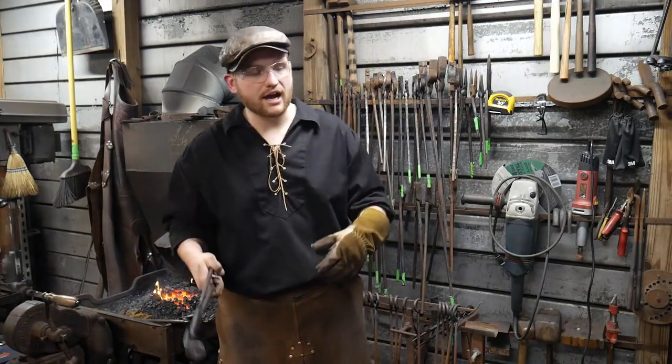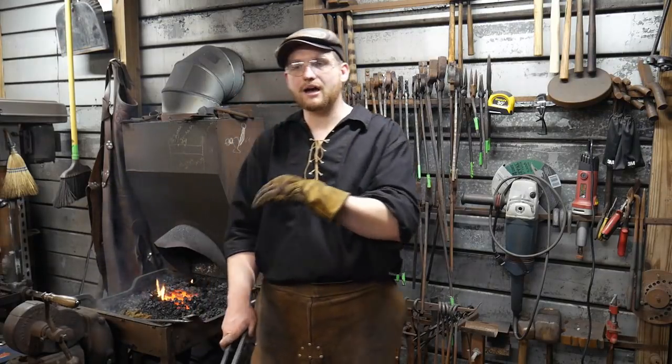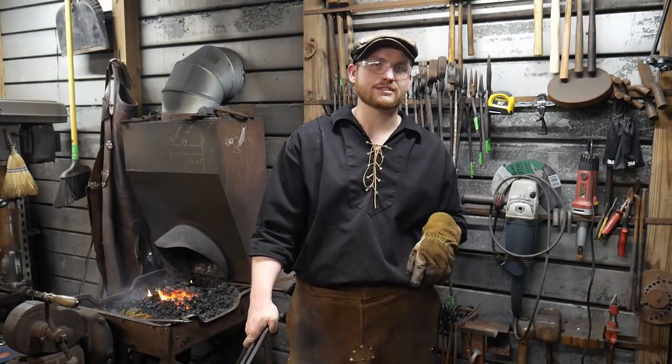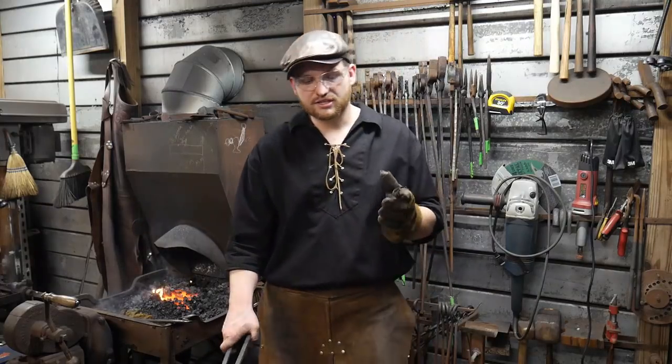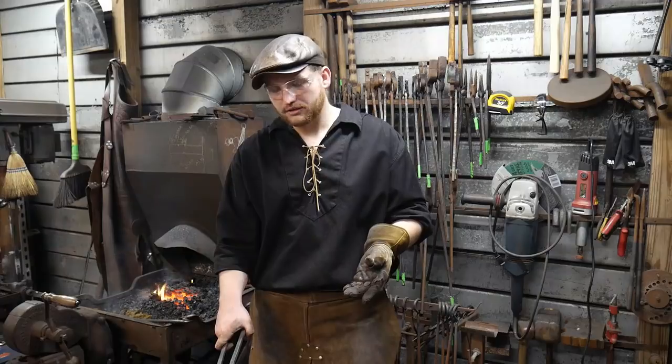You know, metal's hot and you forgot the flux. Stuff like that, simple things like that. The metal's hot, but you've got the anvil four more steps away from the forge than what it needs to be, right? That kind of thing. Those things all impede you getting a good weld and being able to be efficient.